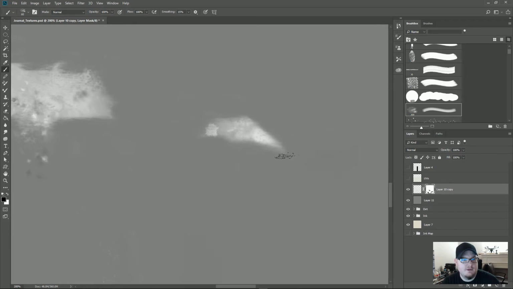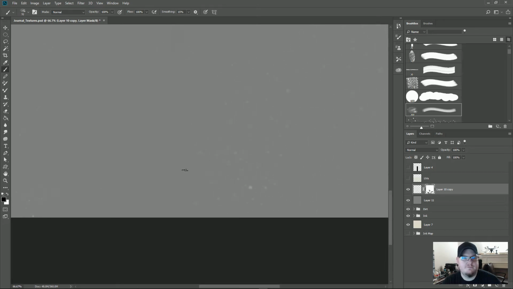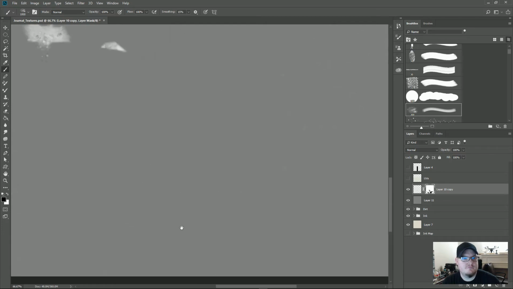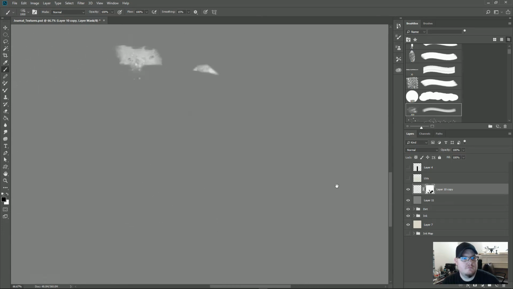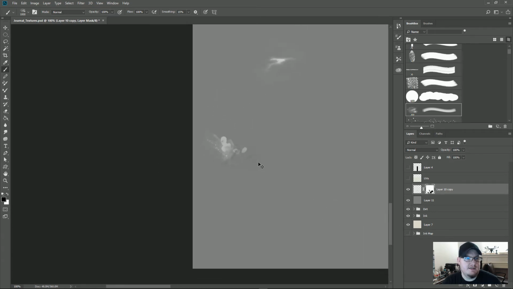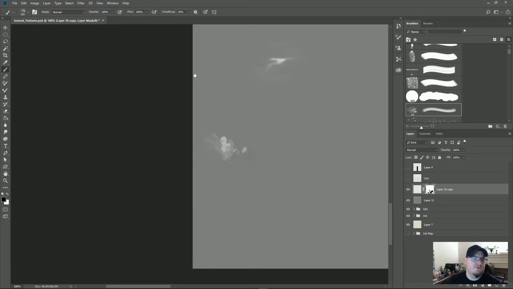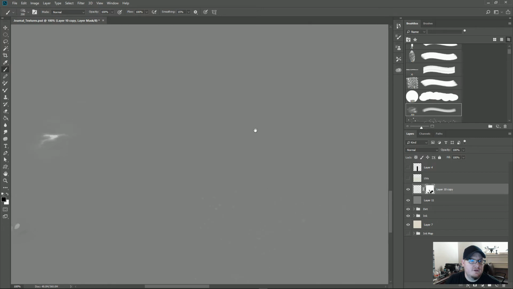Okay, so any of those areas on the outside edges that have that sort of canvas type of effect going on, we can get rid of that stuff. Most of this needs to be gone, or at least taken down to a very, very subtle kind of level. And let's say the same thing goes for this stuff. Now, unfortunately, these areas are off the render page, so we're not really going to be able to see those unless we were to jump into the 3D viewport and take a look at that.